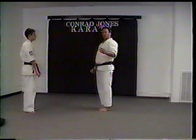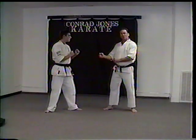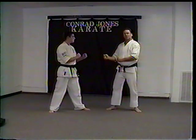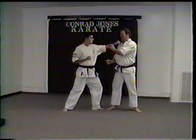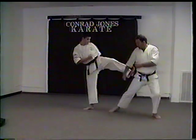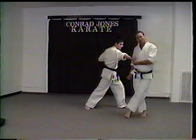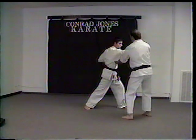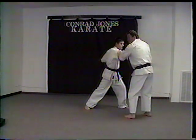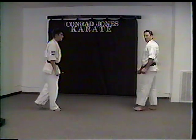All right, on number 6, the attacker's coming out on the left foot. You inch your way back, and remember you want to hold this for about 4 or 5 seconds. You just want to run out real quick and do the attack. Okay, now he does a lunge punch to the chin. I'm going to go to the side, slip block, shikodachi. He steps up side kick. I pull out of the way, block. When his foot hits the ground, he reverse punches. So as soon as I block, I step my left foot across, turn, gooseneck block on his hand, counter to the ribs. Push, both jump back, take our 4 steps back to where we started.